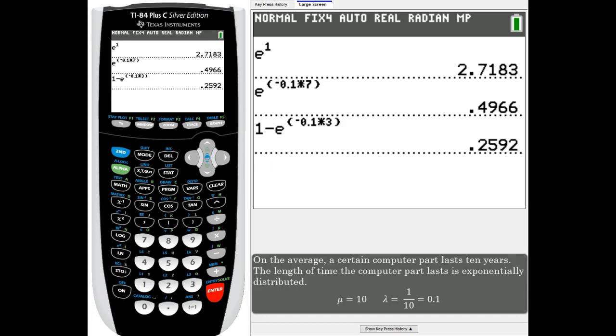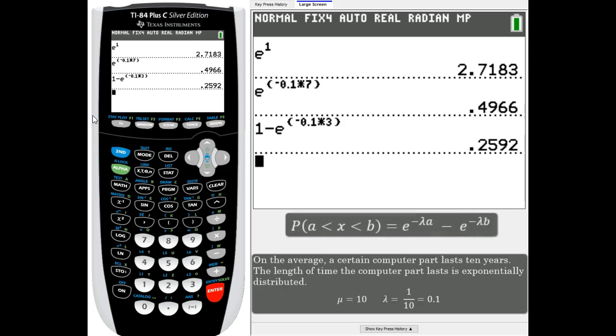What if we have the probability between a couple of times, like what's the probability that your computer part will last between 9 and 11 years? Well, when we're in a particular region from 9 to 11, then here's what we can do. We can take 1 minus our exponential function of the higher one minus 1 minus the exponential function of our lower boundary. But that's really big and lengthy, and it turns out that if you just do your exponential function of your lower one minus your upper one, you'll get the same answer.